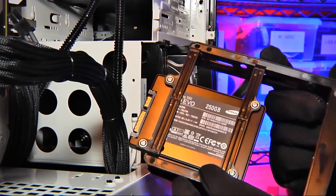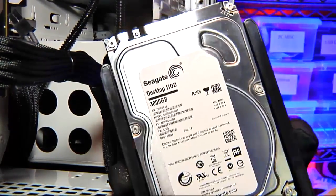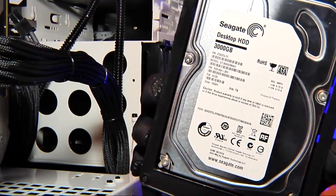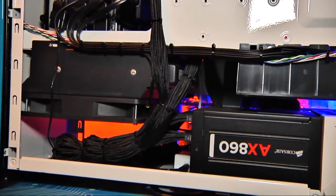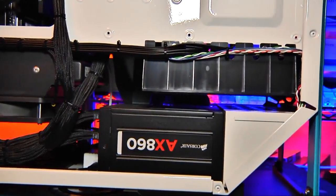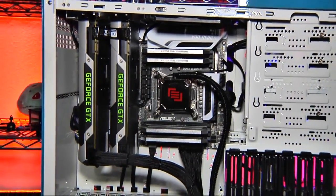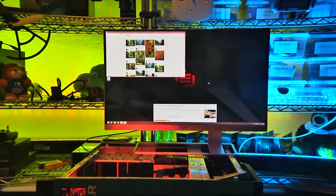Two Samsung 850 EVO SSDs in RAID 0, ideal for the OS and programs, a 3 terabyte Seagate 7200 RPM Barracuda hard drive for storage, and a 12X Blu-ray burner for optical. A custom water cooler for the CPU and a Corsair AX860 professional modular power supply, complete with black-sleeved cables to tidy the case and improve airflow. And Maingear's angelic lifetime labor and phone support service with 2 years of comprehensive warranty. What does that get you?